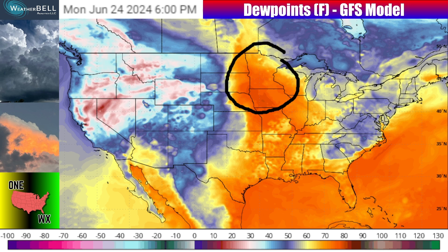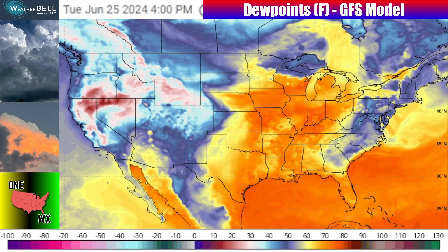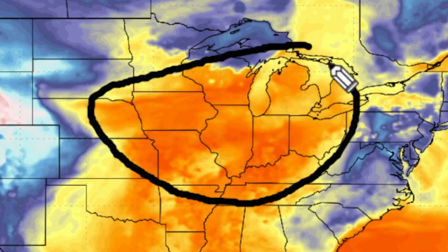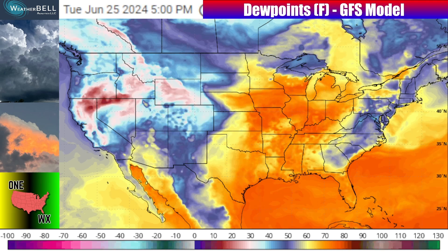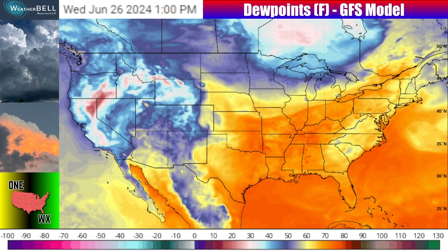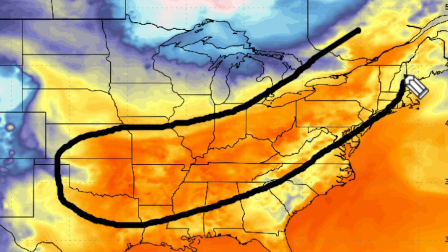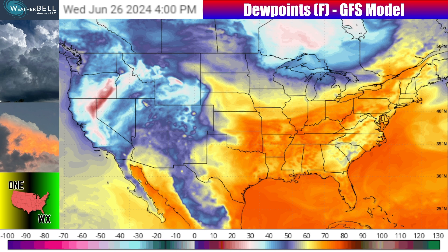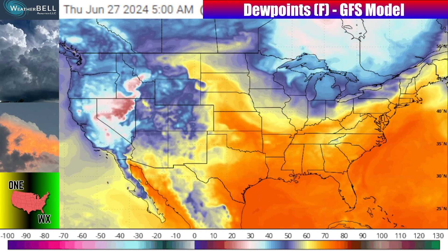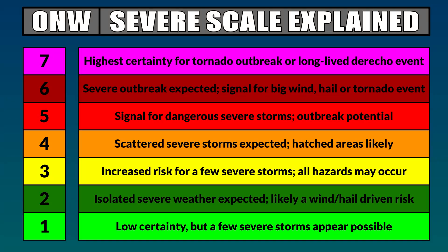You've got that buoyancy in the atmosphere really supporting severe weather — these dew points are in the 70s even coming out of the Dakotas and towards Wisconsin and Iowa. This is the spot where you definitely have all the ingredients in place with the overlap of the jet stream and precipitation for those storms Monday. Now towards Tuesday — look at the broad area of moisture. As long as storms fire up in any of these spots, you've got the moisture and the jet stream in your favor. Once we get the short-range models, that's when we'll know more about exact storm placement. Keep in mind any of these areas I'm circling with moisture Tuesday and Wednesday are locations where once the jet stream and precipitation finds its way in, you could certainly see severe storm potential.